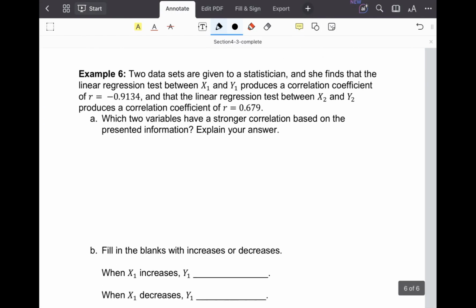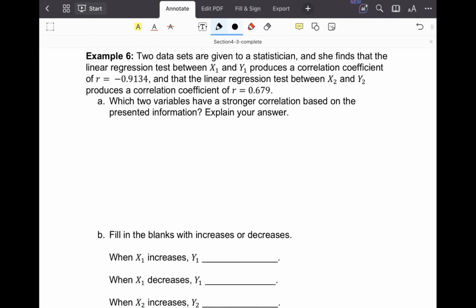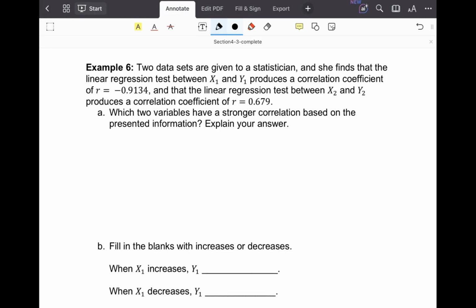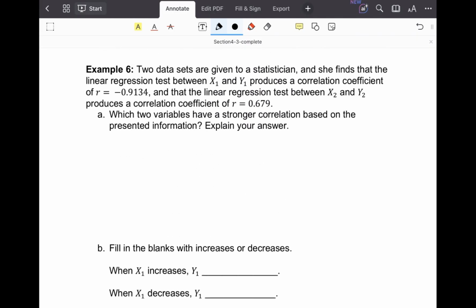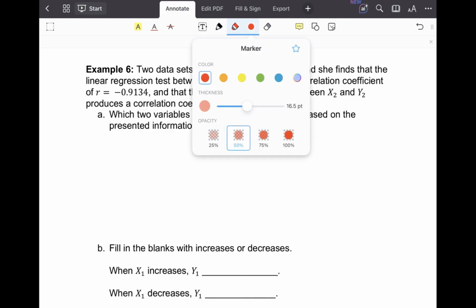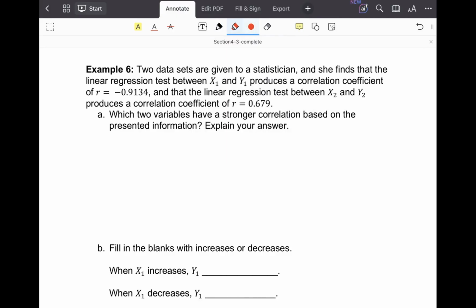Okay. So this last page in the 4.3 notes is more of a review page to get you some experience with these conceptual questions, so kind of the questions that are on the first part of the exam, the ones that you have to remember. And this one is a little bit confusing. So we're looking at this. You've got to be careful with the way that these are worded.